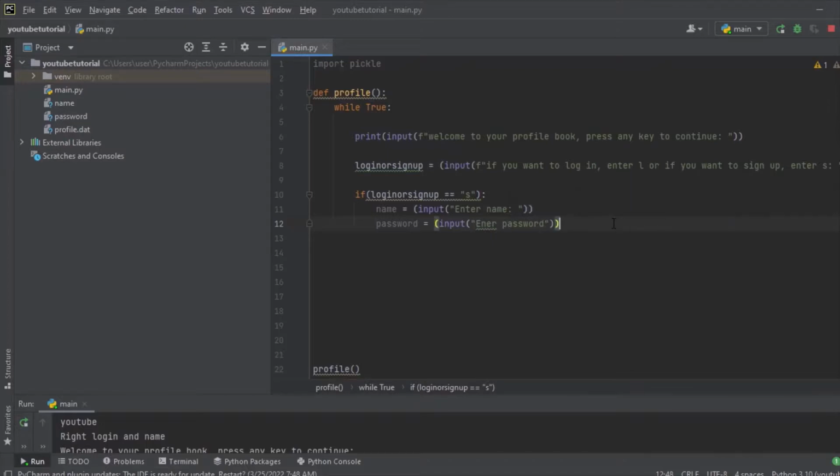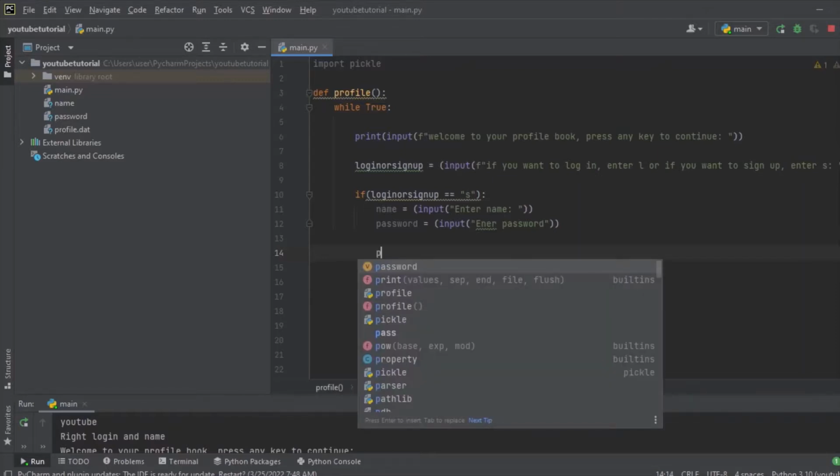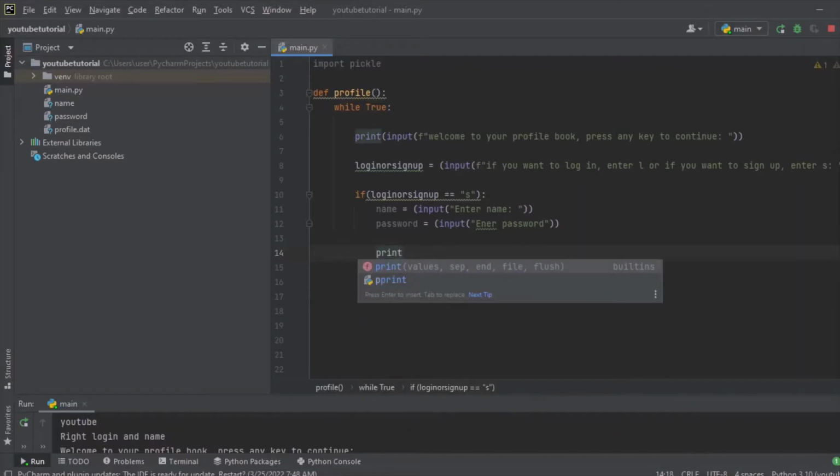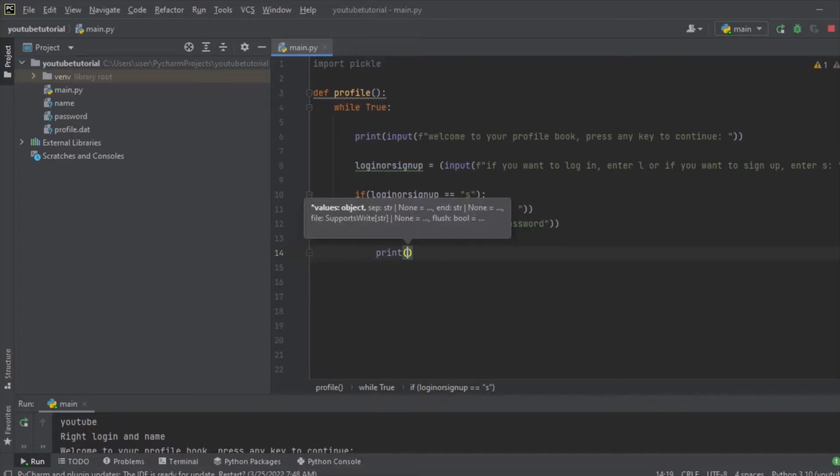And then we are going to write print, f string. That's after we have already input our name and password, then we are going to let Python display this.